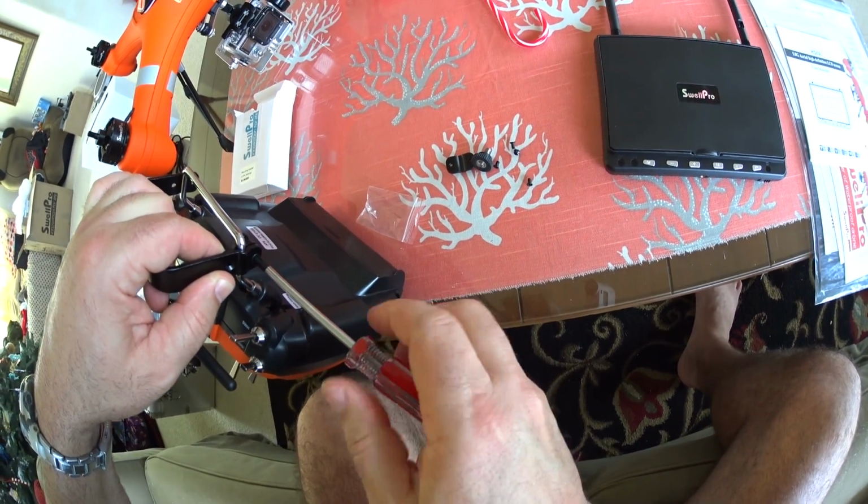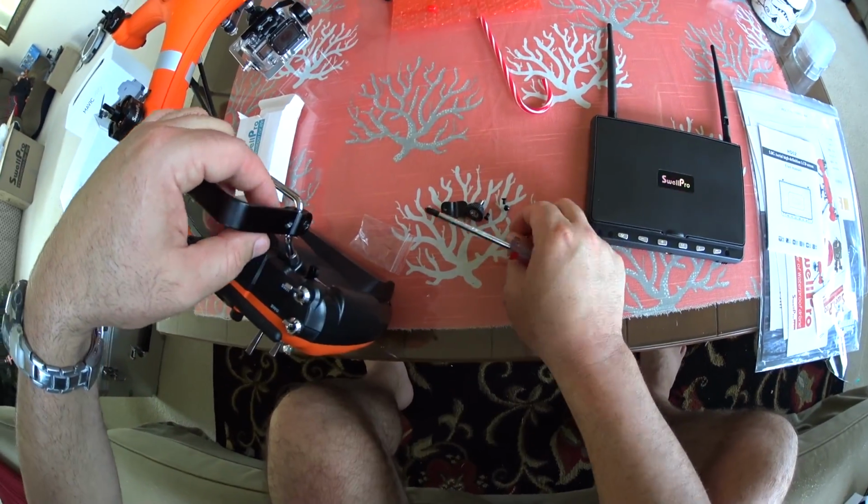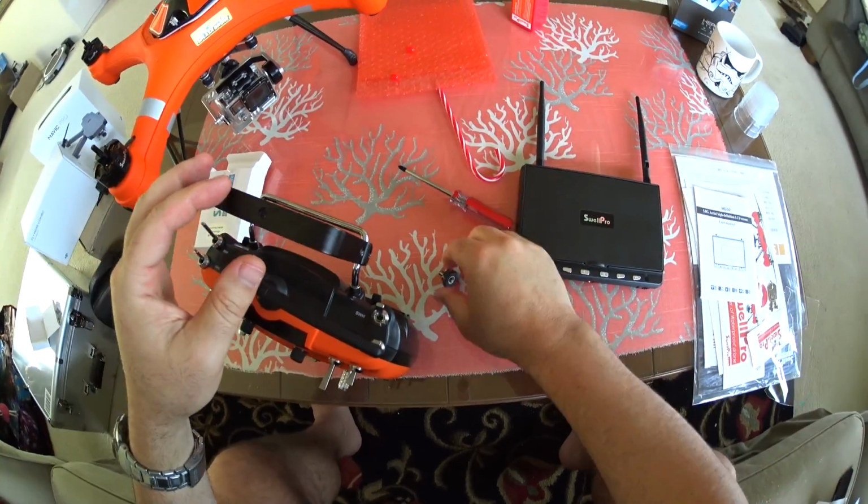Don't need to get any extra tools. They already thought about that, so that's pretty awesome. So just screw these 4 screws in. So those are all in there nice and tight.